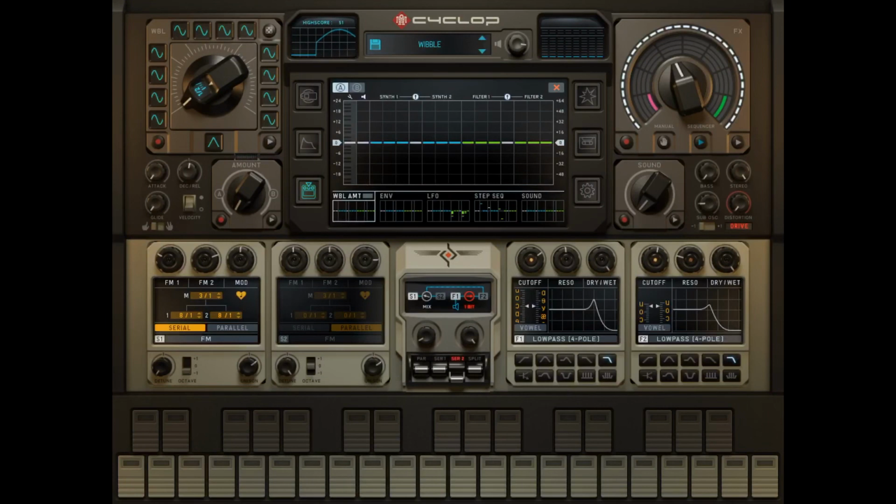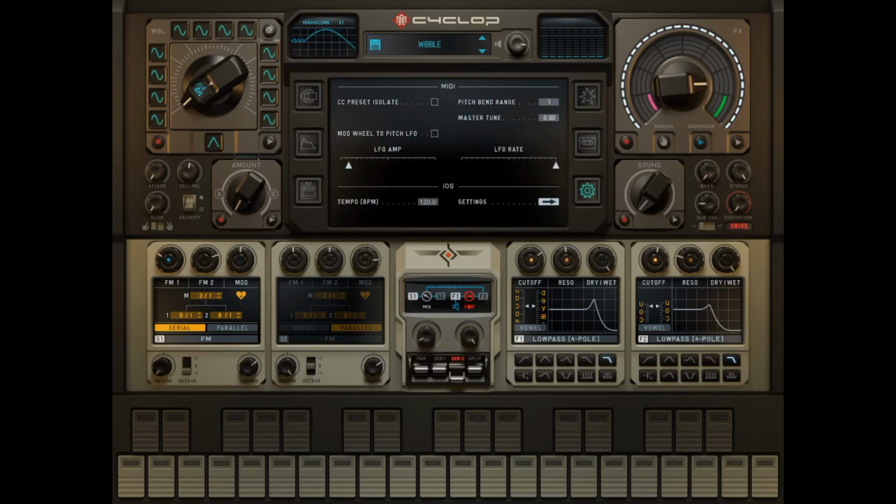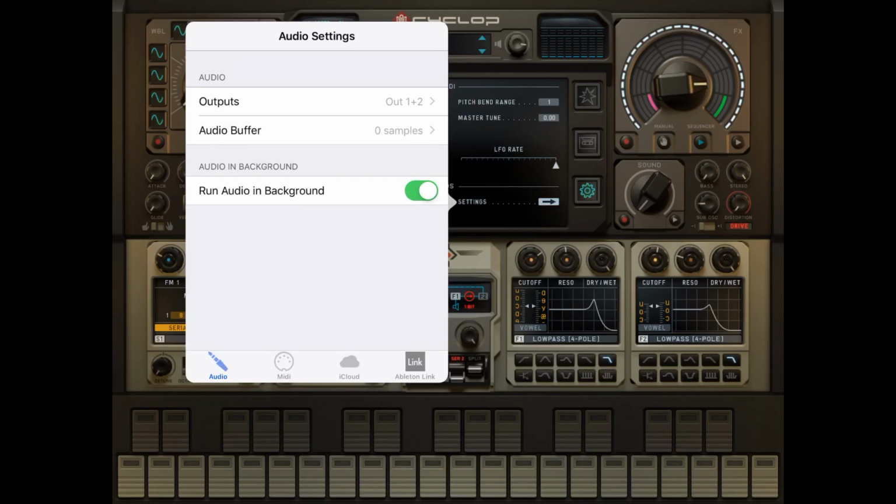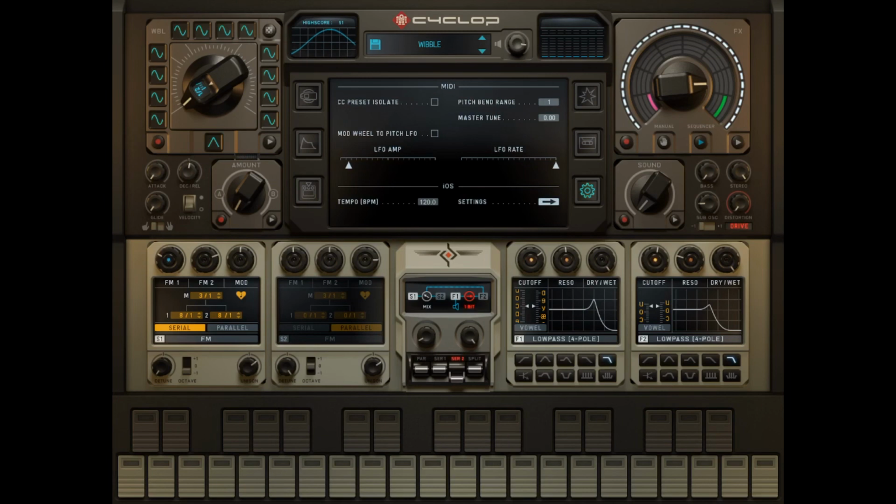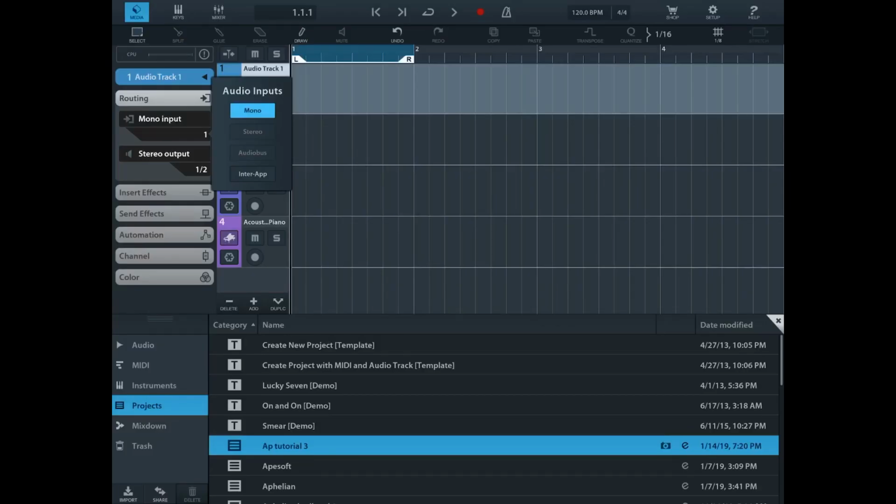So everything we've done so far was with the internal synth engine. And I haven't really shown you all the sounds it can do, but I'm trying to demystify what this program is all about. So now we're going to see how it works triggering an external synth. So I open up an instance of Cyclop. I'm going through some sounds real quick. Then I'm going to switch back over and show you the page that allows you to make that assignment, and I'll show you how to do that.